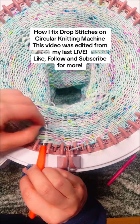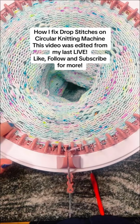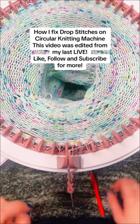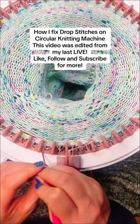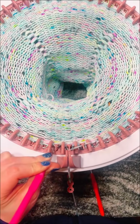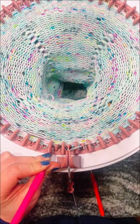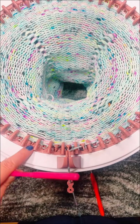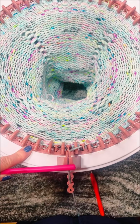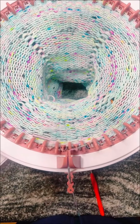This is my drop stitch that has popped off of the needle and has dropped. So as you can see here, we have loops over these 2 small pegs. And this is what the machine normally has, but there's also a piece of yarn hooked under the needle. So when I crank this around, it pops that loop up and over the needle as the needle comes up. And then there's a new piece of yarn underneath the needle that goes down onto those 2 pegs, and it all gets locked into place, making that knit stitch. But since I have a drop stitch, we want to fix this.